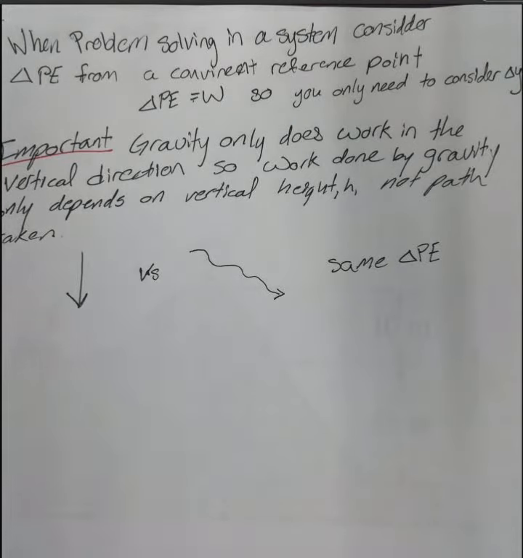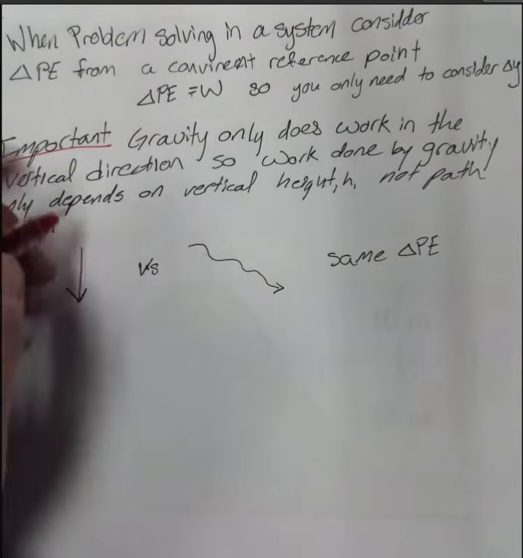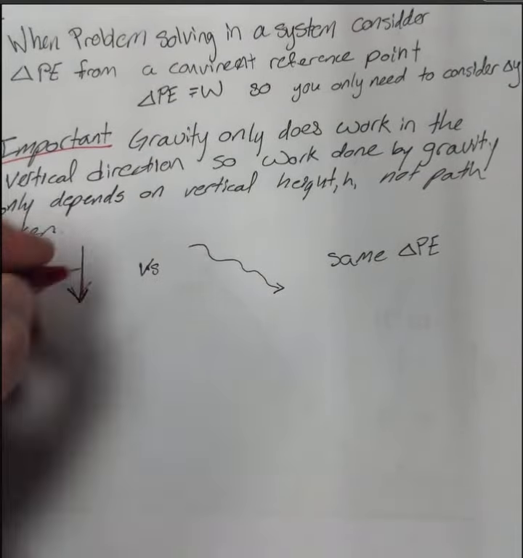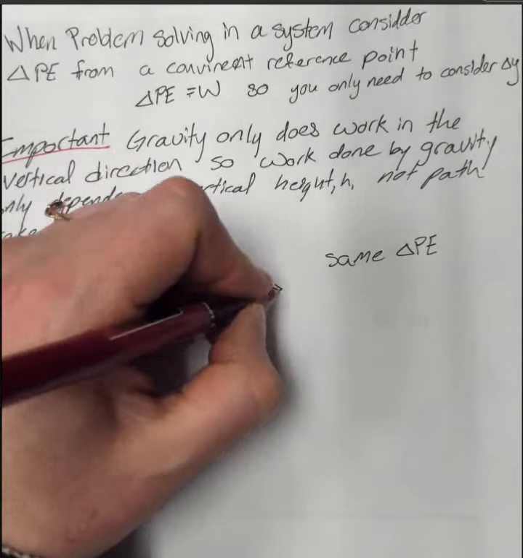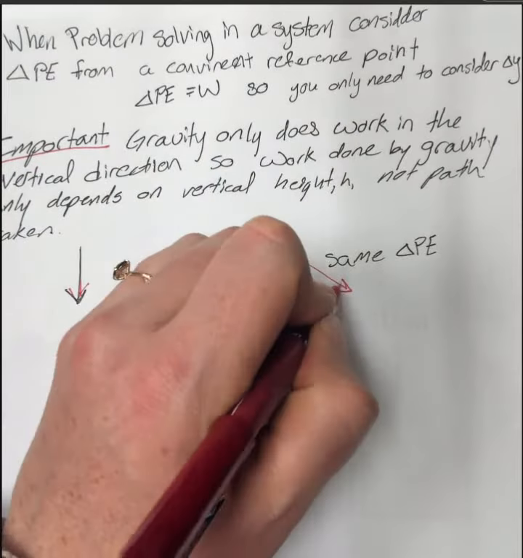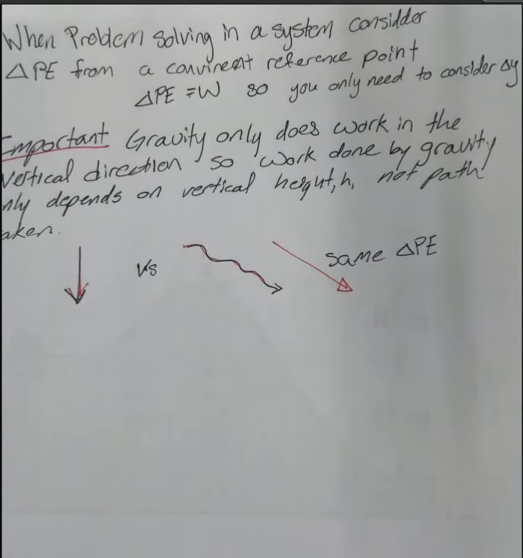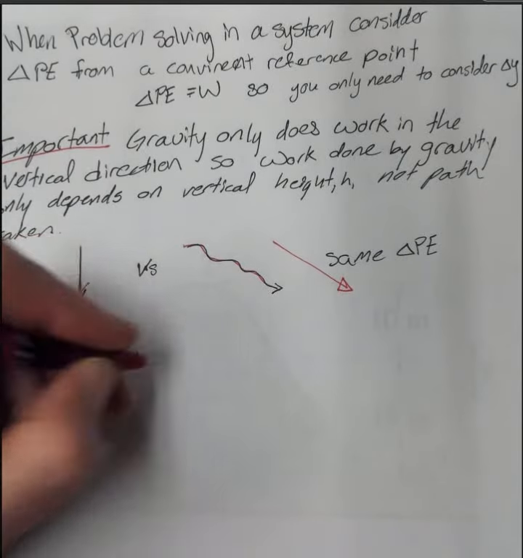Another thing to consider that's incredibly important is that gravity can only do work in a vertical direction, on a vertical axis. So that means that you don't have to worry about how an object gets from its initial position to its final position. If you're considering the change in gravitational potential energy, you only need to know the height difference. It doesn't matter if an object is falling straight down, or if it's taking a squiggly path, or if it's traveling along a plank. All that matters is that the force must be parallel to the displacement.